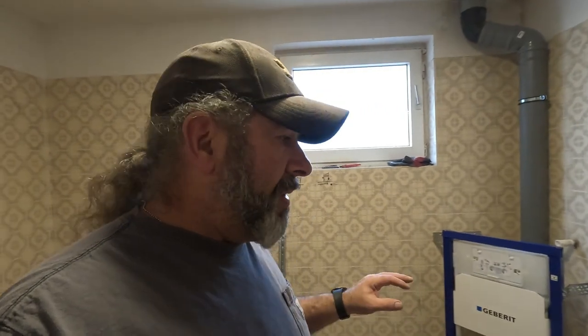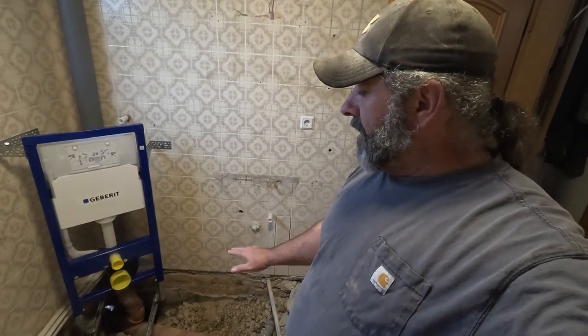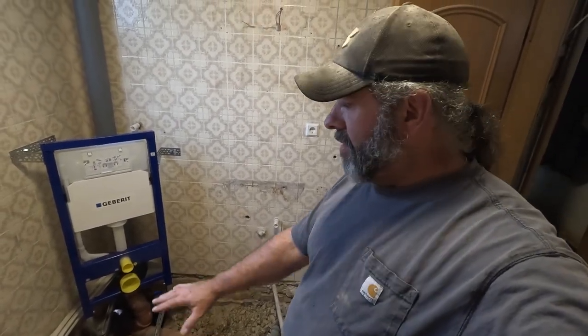It is a little bit different than some of you guys in the States. This is a hanging toilet. So the toilet sticks out from the wall without touching the floor. And we did it in the other room. It's great when it comes to cleaning. There's nothing touching the floor underneath, so you can just clean the whole floor. There's nothing behind the toilet. It's the way they do 99% of the toilets here in Europe now. And I'll tell you what, it's pretty slick.